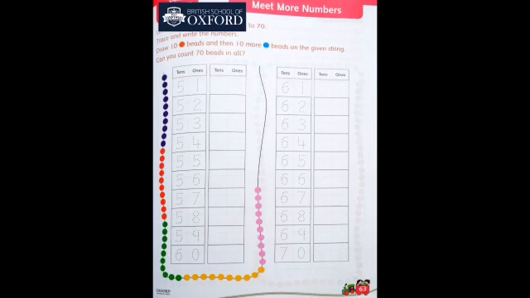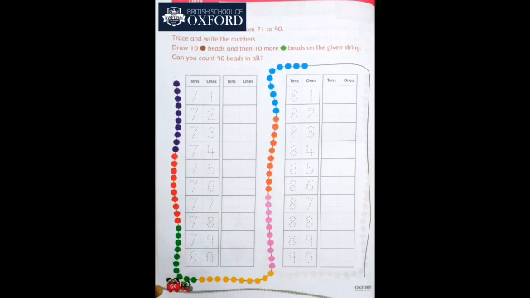Let's open your next page. Here you can see counting 71 to 90. Dear class, you have to count the given beads and also trace the counting. Also write it in your book. So 20 more beads you have to draw. Draw 10 brown beads and 10 more green beads on the given string and then count it again.